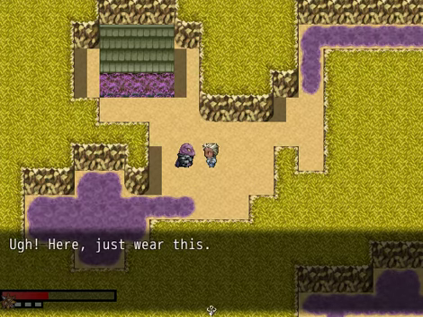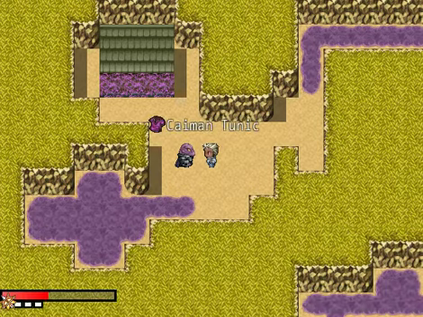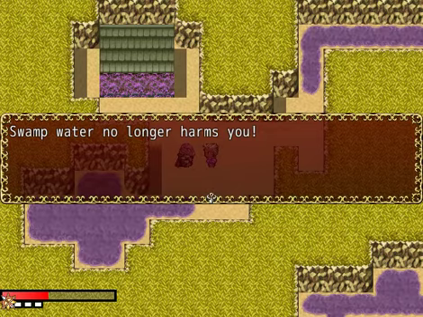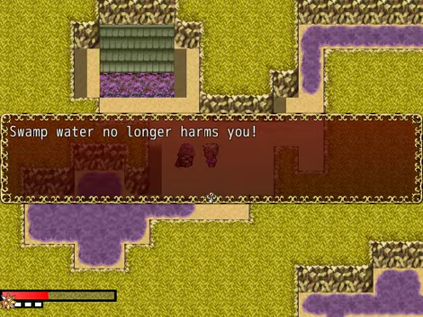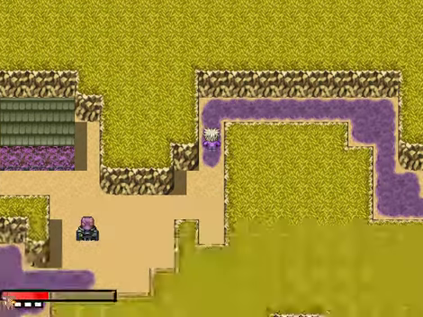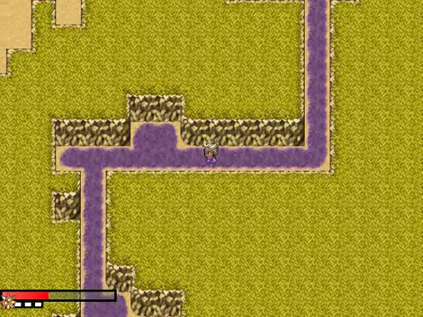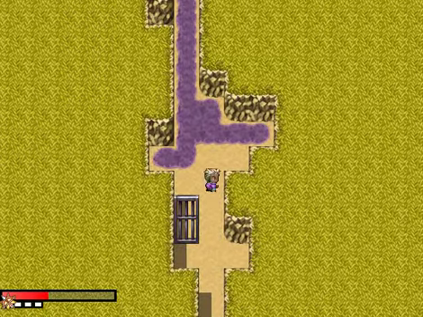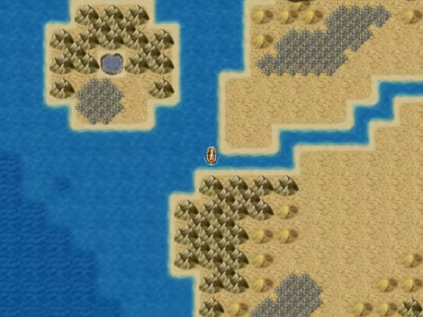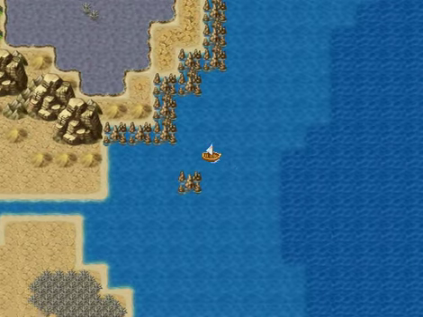So this guy tells you to piss off, but you can't, so you just keep talking to him, and then he gives you this. So that's pretty handy. All that jumping around and taking swamp water damage. There's a way you can just cheese that whole, basically, section of the game.